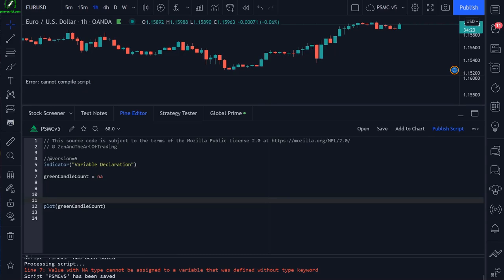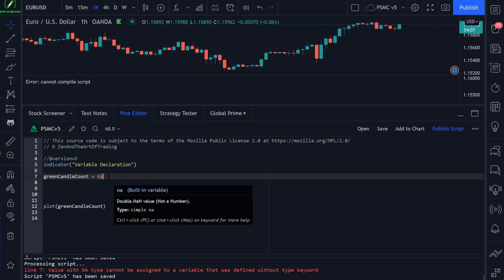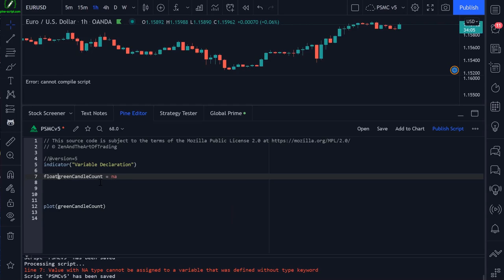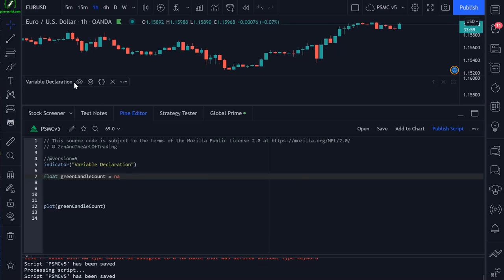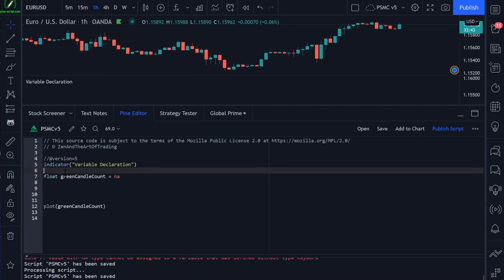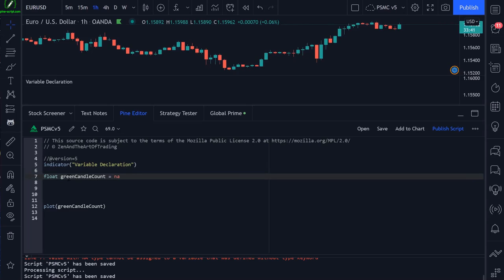You can see that it says down here, line 7, value with NA type cannot be assigned to a variable that was defined without a type keyword. So we cannot declare green candle count as NA, but if we add float on the end and save the script, this will now compile, and we are now plotting NA onto the chart.